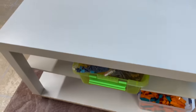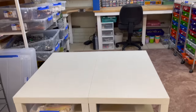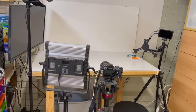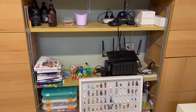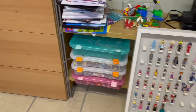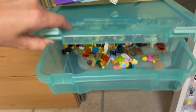These are my overflow packages - sorted by shape but there's more than I can fit in the little drawers above my desk. I have a whole container of overflow gray sorted pieces and overflow white sorted pieces too. Okay - this is where I do all my video recording. It's a tiny workspace; I wish I had a bigger table but I work with what I have. Over here I've got boxes of minifigures that I don't tend to touch - I need to put this up on the wall again.